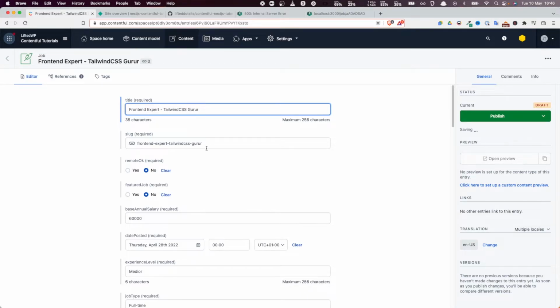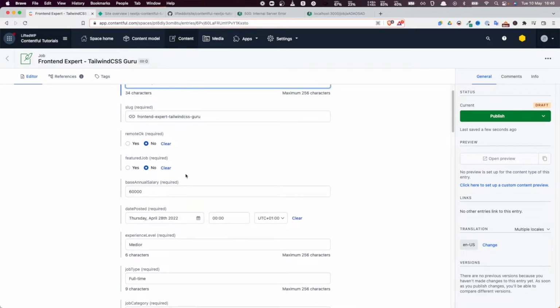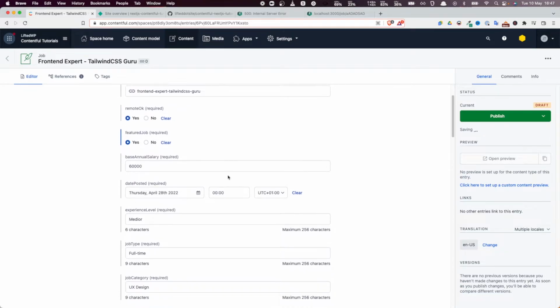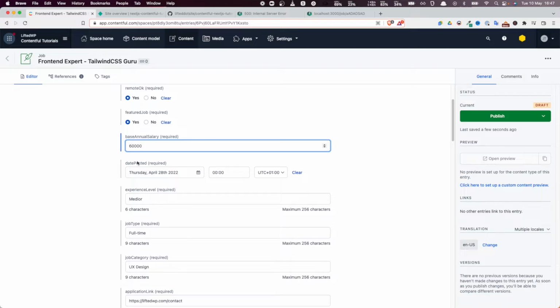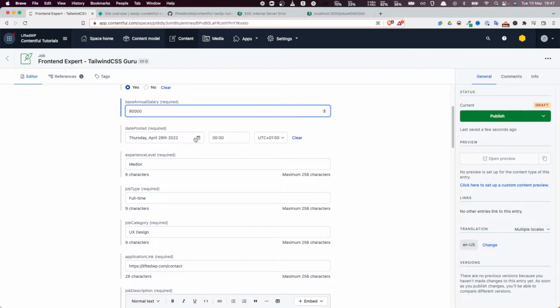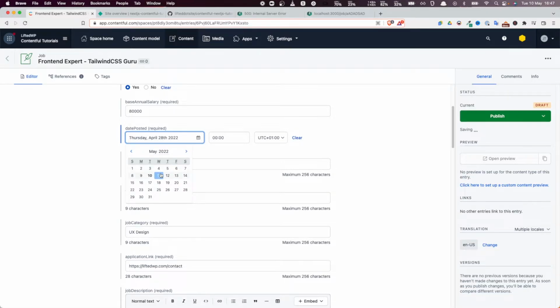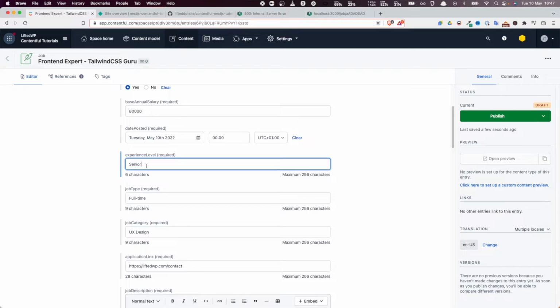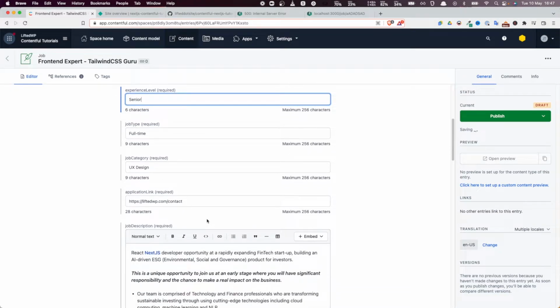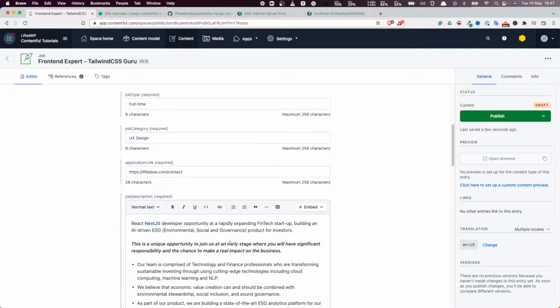It's a Tailwind CSS guru, okay. And remote, let's say yes. Feature job, yes. So we have a second feature job there, and let's say 70 or 80. As far as the date goes, we can put today's date. Let's put senior here, very good. Full-time UX and so on and so forth.